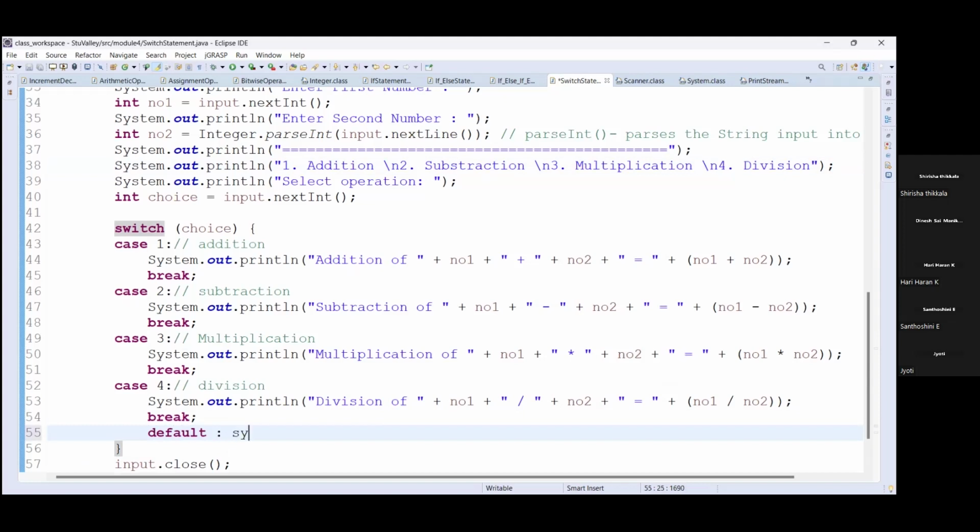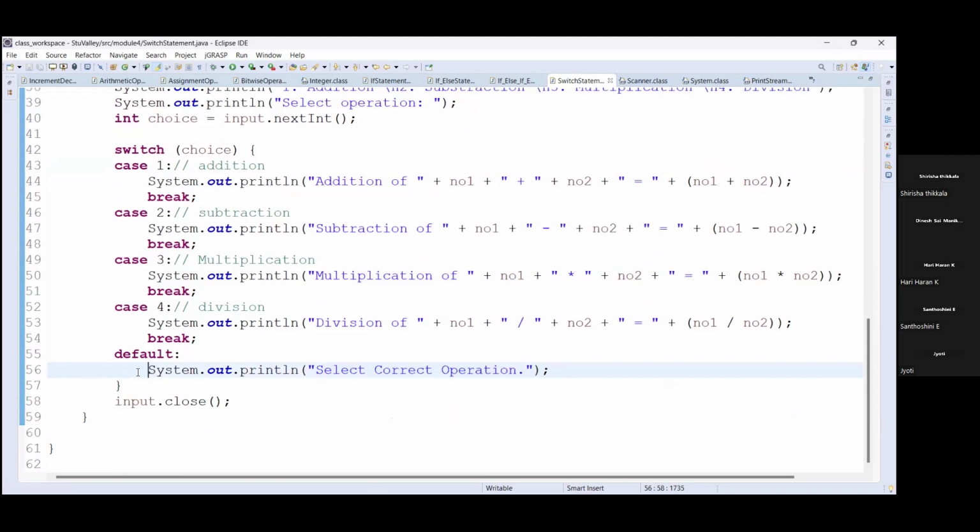So you have to just say select correct operation. This is nothing but a simple error message we are showing to the user.